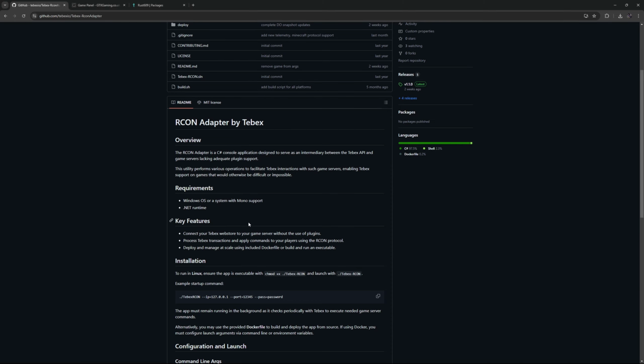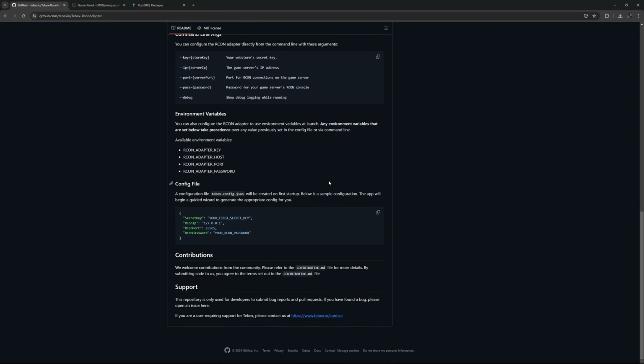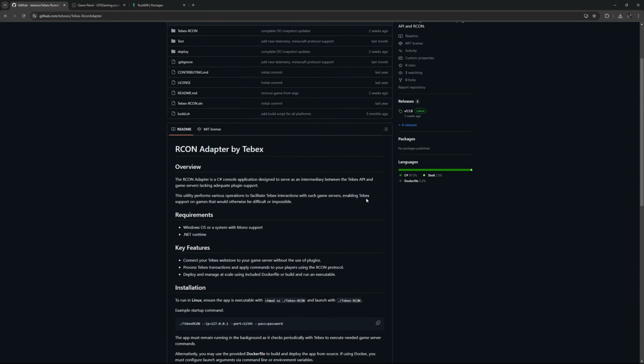Like I said in the beginning, there are better ways of deploying or hosting the application. Things like Docker or running them as a DigitalOcean droplet might be a better option, depending, of course, on how many servers you have and what is the easiest way for you to integrate this into your system. There are also some configuration and launch options if this is something that you're looking for. I would recommend going to the GitHub page and reading through this.